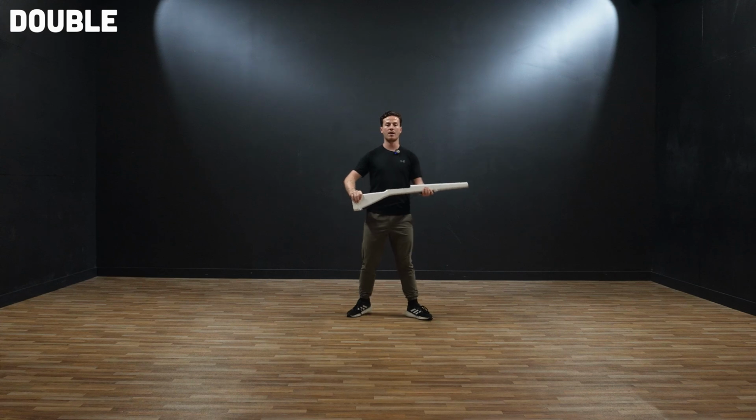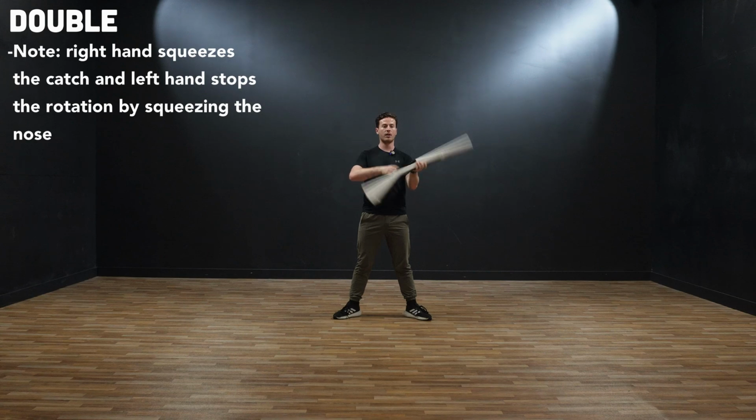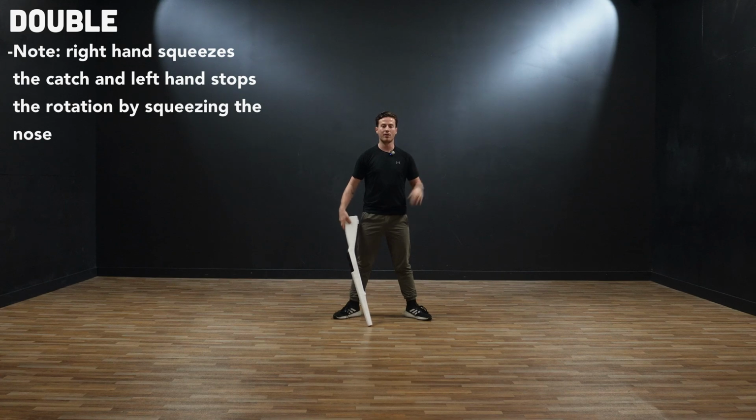So quick demo of my double. I'll go 5, 6, 7, 8, push up and squeeze. I see it go up once on the release, once in the air, one more time, and then I go into my catch. Every other technical thing that we talked about in terms of approaching a toss in our previous video still applies. I'm just changing my prep for my dip and my release point.